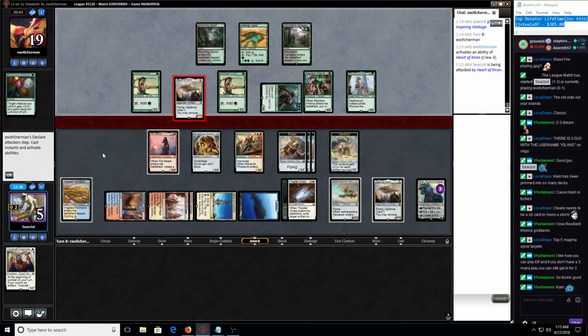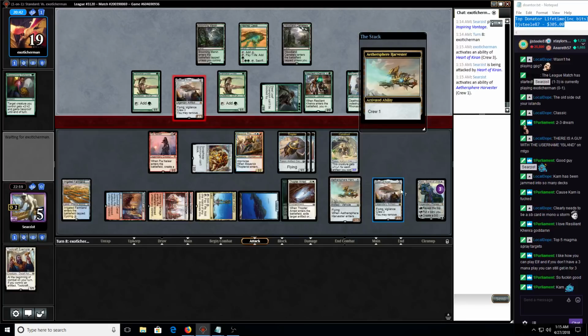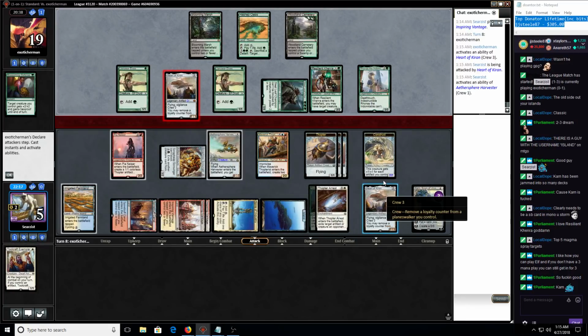You're just attacking with it. You're attacking my face. So let's assume he can give this 6 on the toughness. So I'm going to put at least 6 in front of it. Guess I'll crew you. That's not attacking.